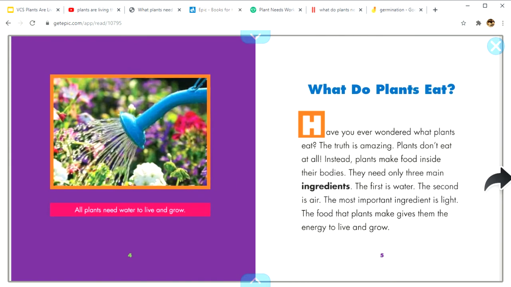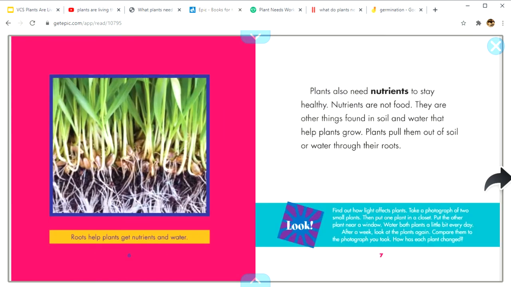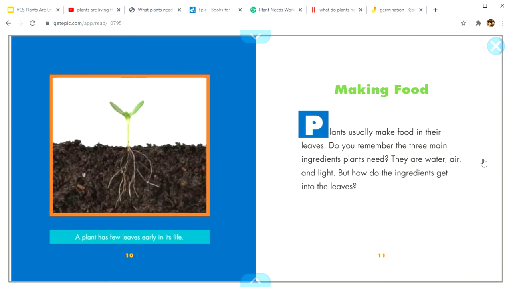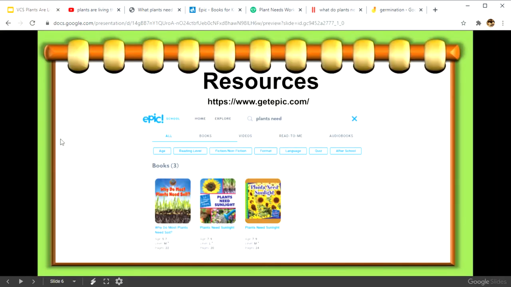You potentially create your own words. And as you go over, it highlights the words. So GetEpic is a great resource for images as well as virtual reading.